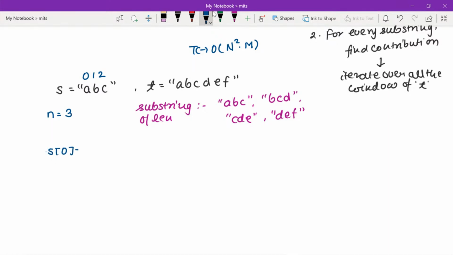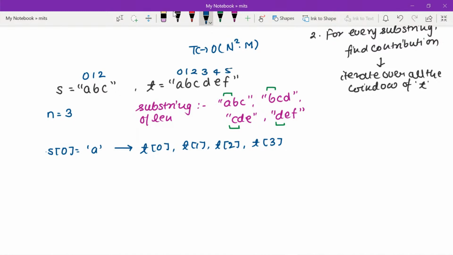This S of 0 is equal to character A, and it is going to be mapped with T of 0, and so on, because if I consider the substrings of length 3, this is the first character of the first substring, then the first character of the second substring, then the third, and finally the fourth substring. Which is nothing but T of 0, T of 1, T of 2, and finally T of 3. So the first 4 characters.